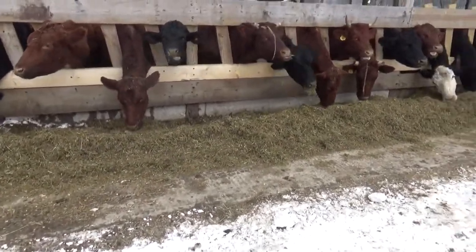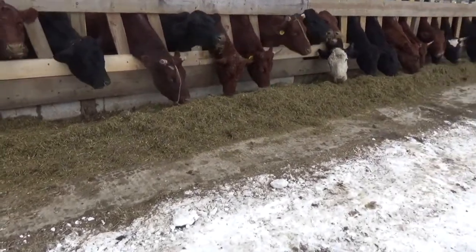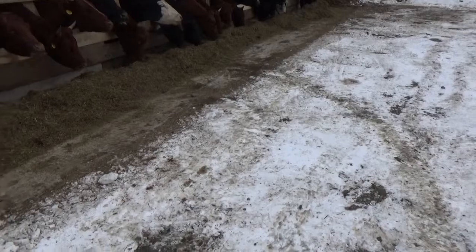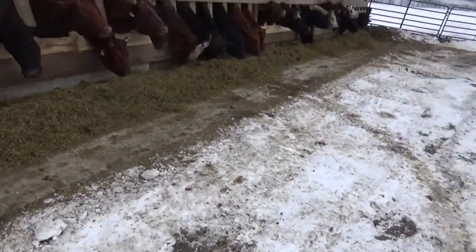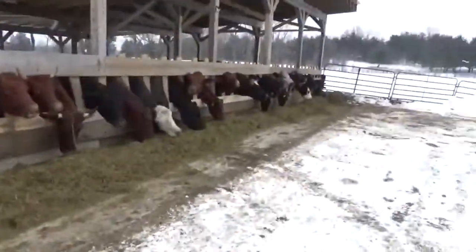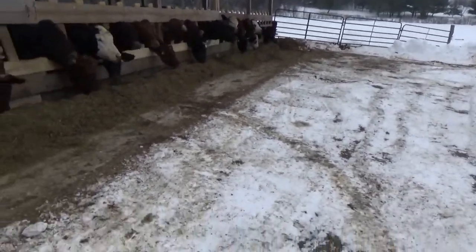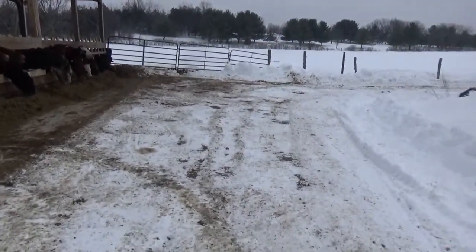The idea of this is to separate them by age and size so that the little cows can grow just as good as the big ones. There's no competition. That's the problem with feeding together, is competition. I don't care what you do. If you put a bale out in the middle of that pasture, they will beat each other until the pecking order is shown, and the big cows will eat and the little ones won't.